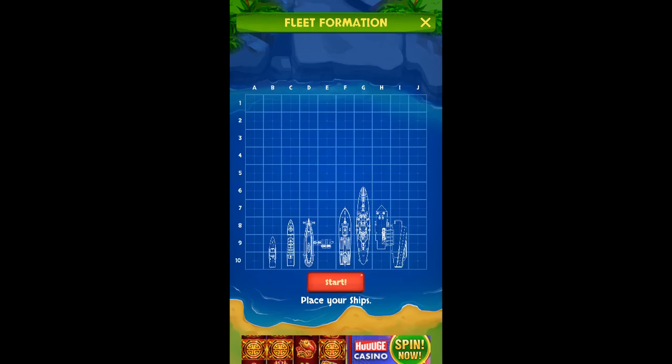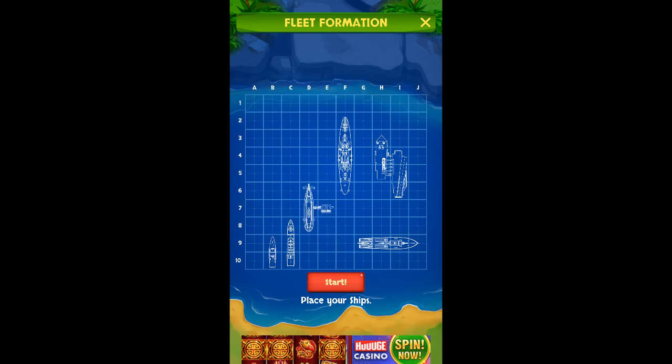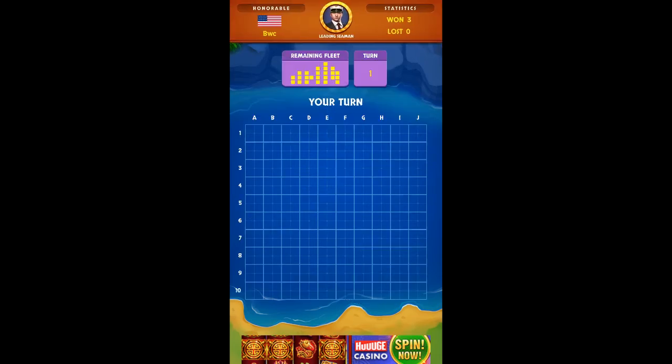Hey, I moved up to next grade, didn't I? Starts again in 3 seconds. Unless you stop it. Alright, set up my ships again. Remember, double click it and it turns it sideways. There you go. All right, let's start it.